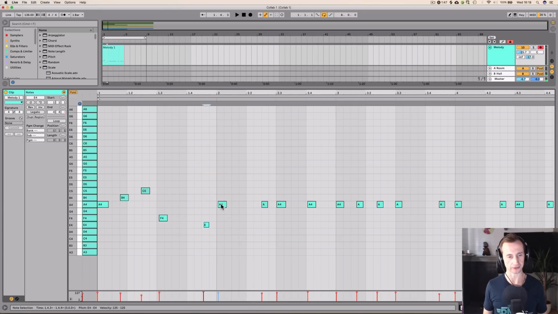See, I think that should go down there. And sometimes big jumps sound a bit unnatural on melodies, so if you're not doing huge jumps most of the time, it sounds more natural.